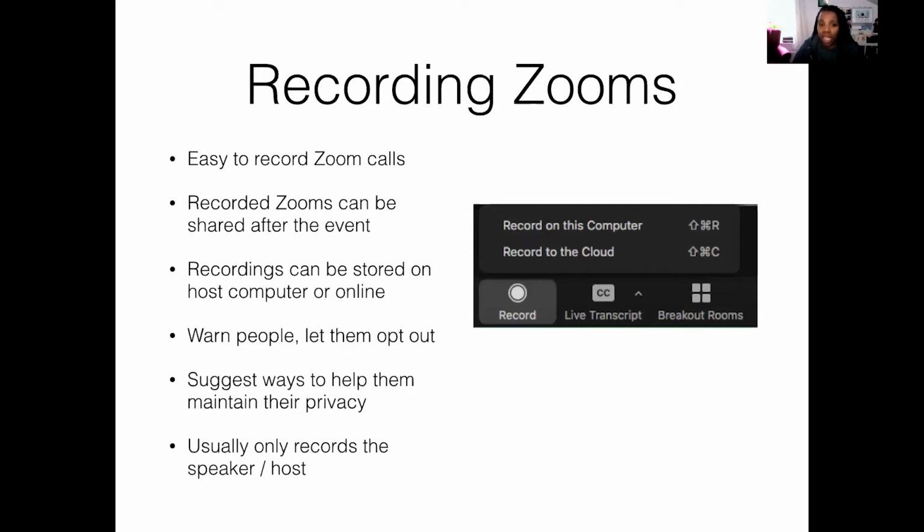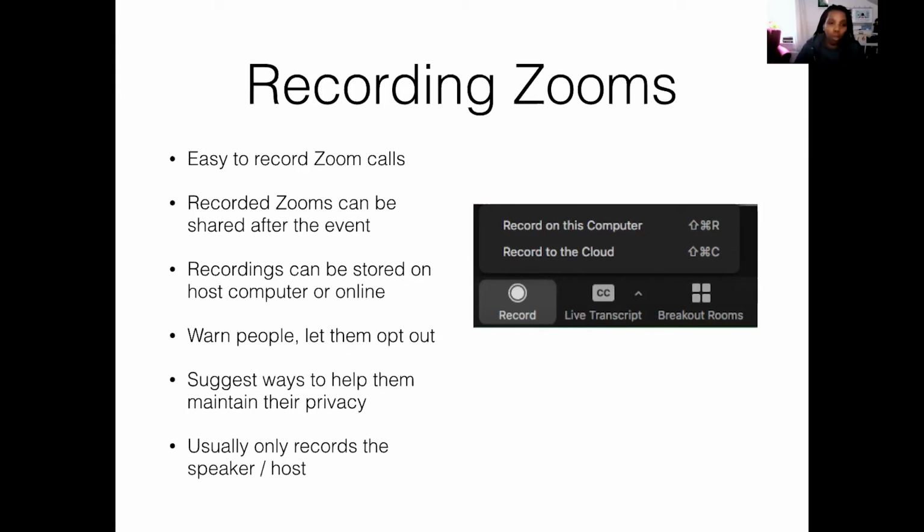It's always a good idea, partly as a matter of courtesy, but also from a data point of view and from just generally being a nice human, to try and warn people that you're about to record things. Give them the option to opt out, because depending on why they're at this meeting and how you know them, they might have a very good reason to make sure that there's no possibility of them being recorded or captured on a call. So if you're planning to record a Zoom meeting, always tell people that that's what you're doing.